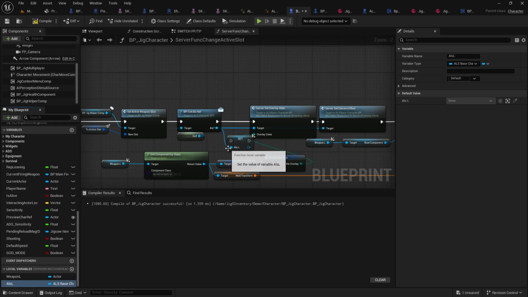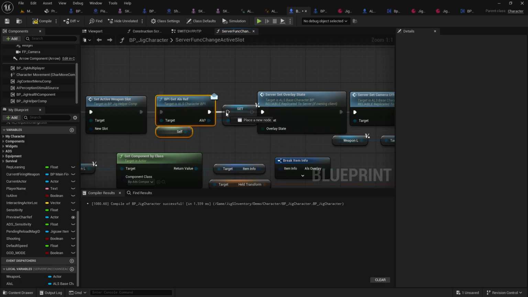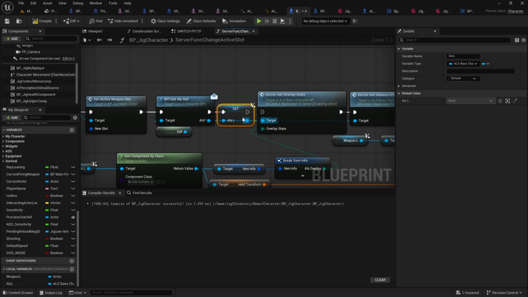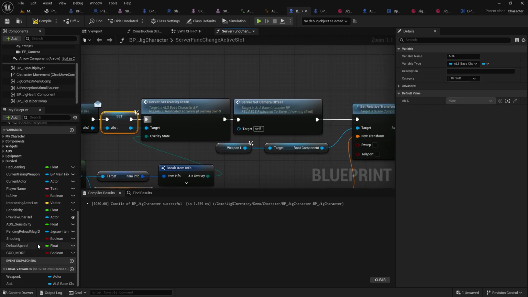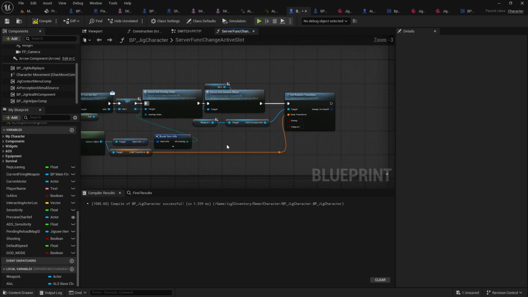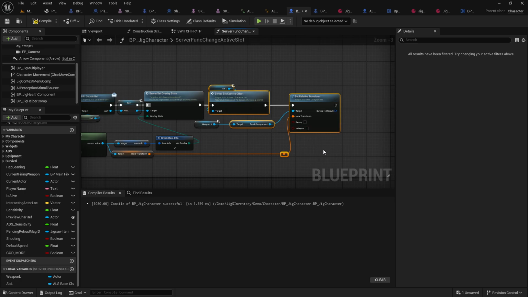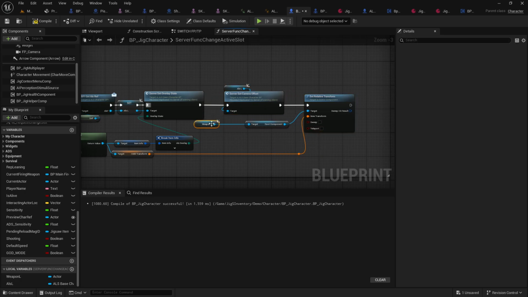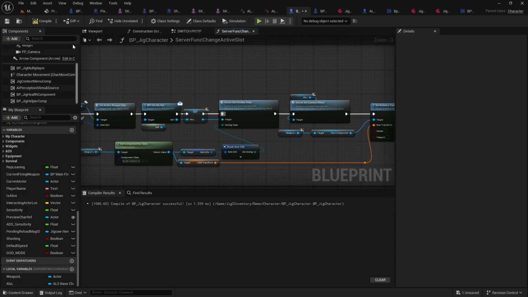Less L, meaning it's a local variable. I believe now that's a little bit clear to understand.